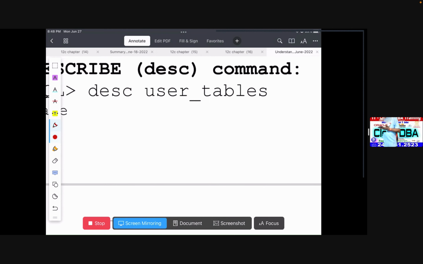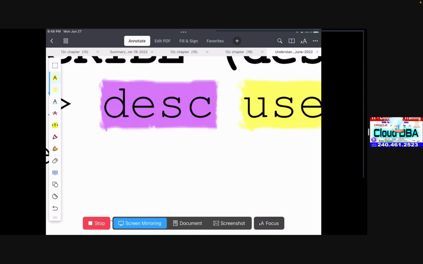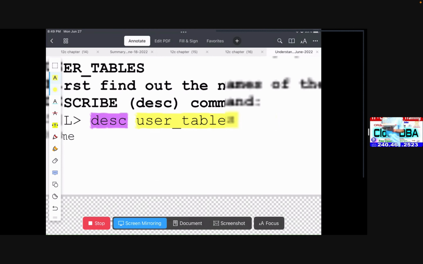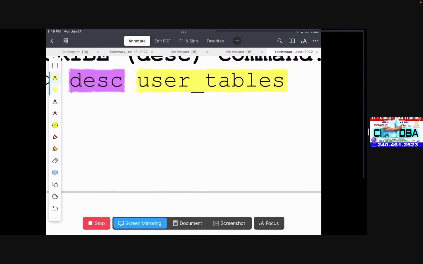So, guys, does everybody in class remember us doing this? We did that to describe tables. Anybody remember what that DES stands for? Describe.